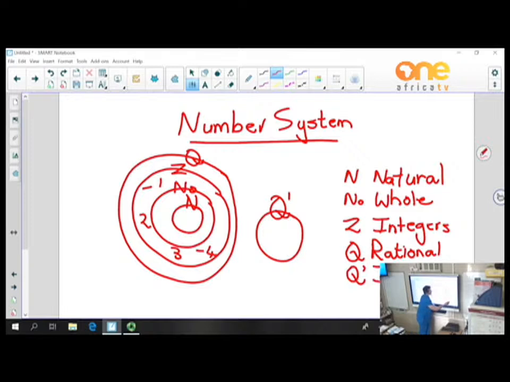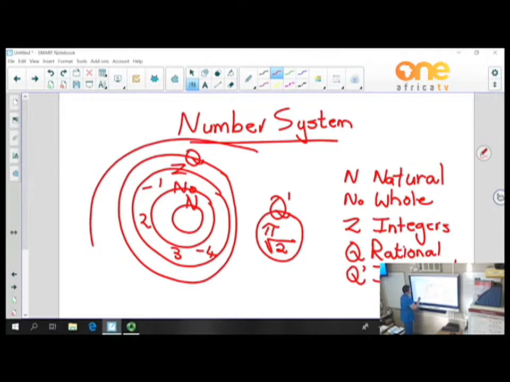Examples of irrational numbers are the number pi. You can find it on your calculator, and you have to round that number off. And then the numbers inside square roots, except for the square numbers. So that will be the square root of 2, the square root of 3, the square root of 5. They will all be examples of irrational numbers. The square root of 1, the square root of 4 and the square root of 16 give you whole numbers like 1, 2, 3, 4. So that's why they are not irrational.